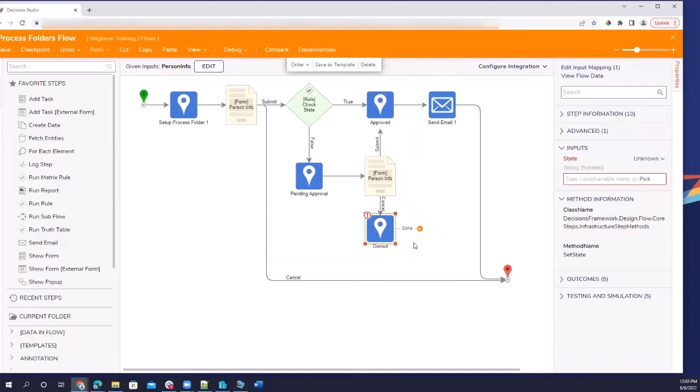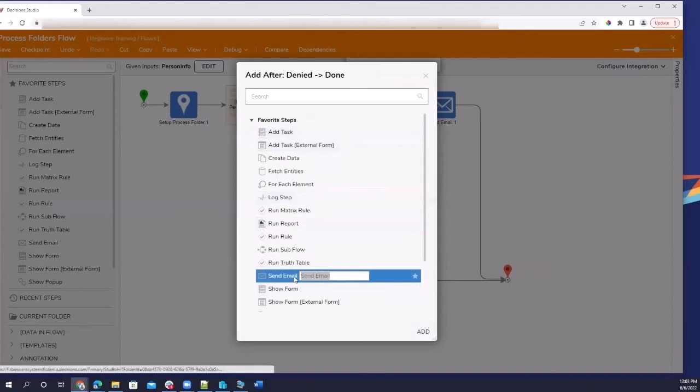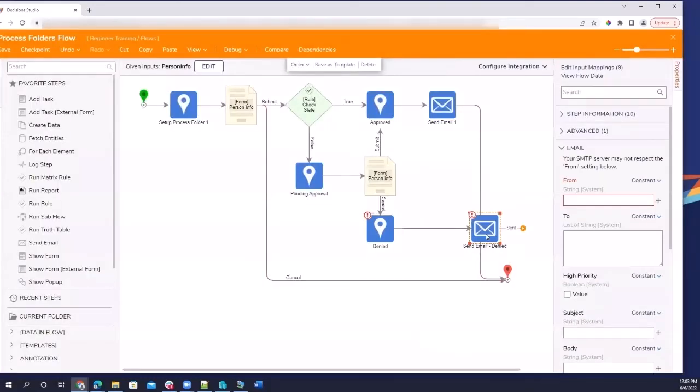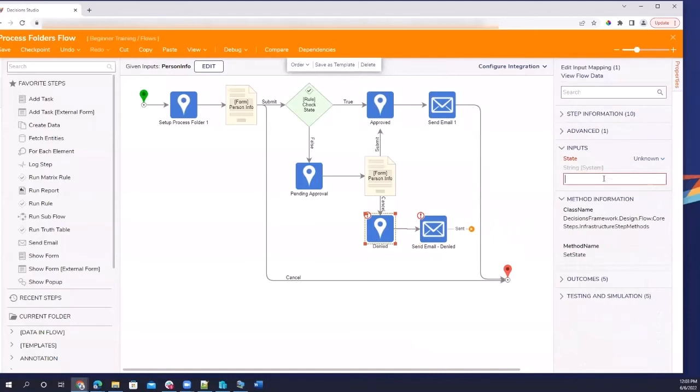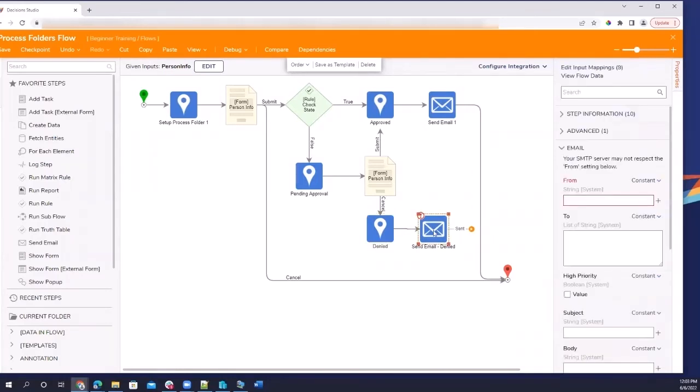I would like to send another email to my user and say, your request has been denied or rejected. Whatever word you want to use is fine. And on my denied state, I want to set the state to denied. Here, once this is sent, I would like to exit the flow.